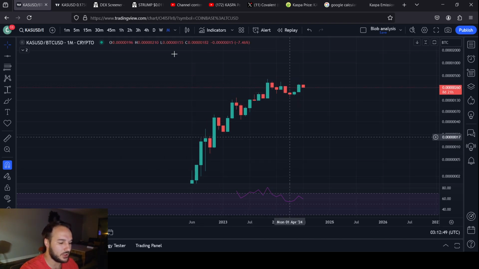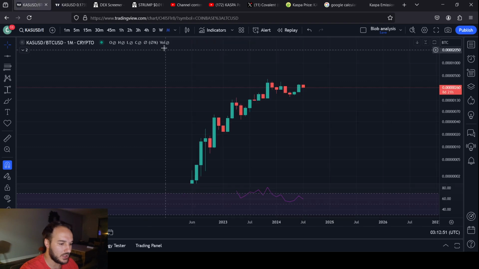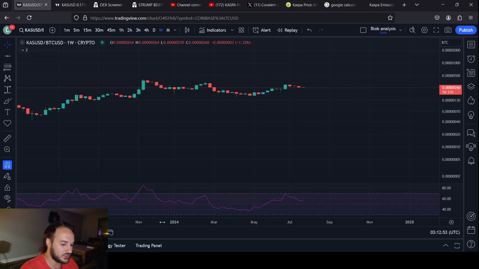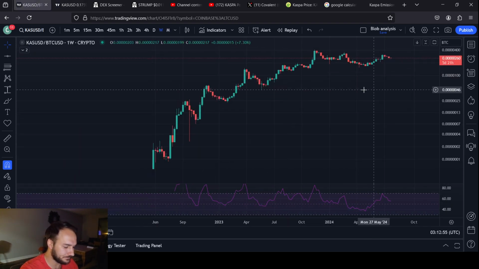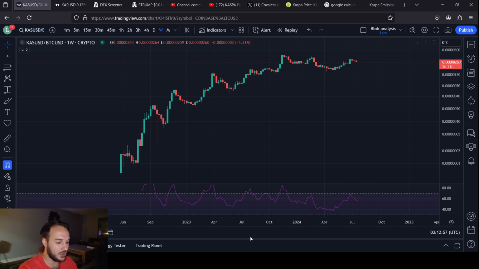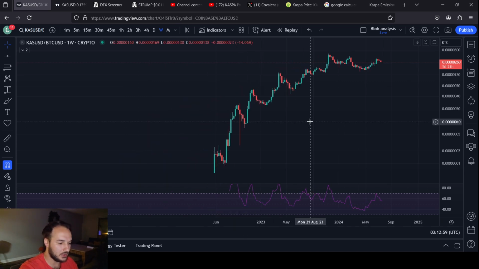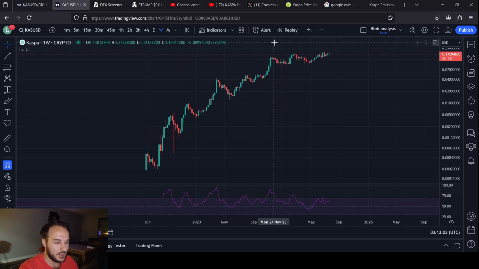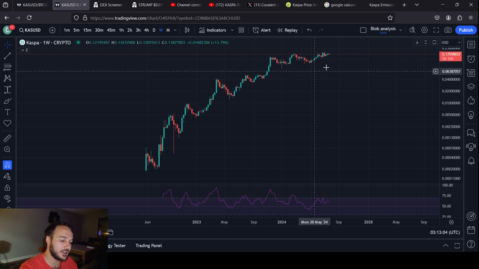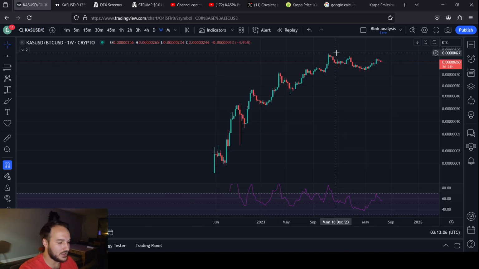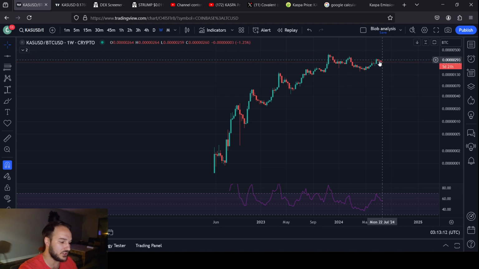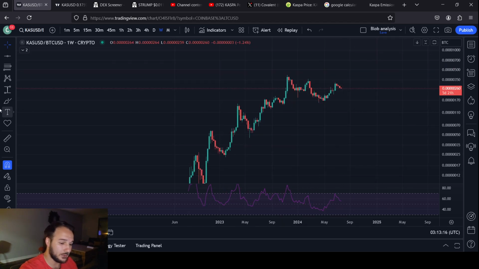But this is the Bitcoin chart. So priced in US dollars, priced in Bitcoin. It more or less looks the same, right? And that makes sense because it has been gaining value versus Bitcoin, but this chart, I must say, looks a little bit less healthy than this chart does. You're getting higher highs and higher lows here, where here you have maintained lower highs, 1, 2, 3 highs now, each one succeeding lower than the previous, and you have two lower lows now, looking like you're going to continue to go lower.